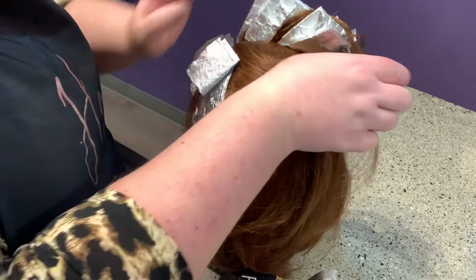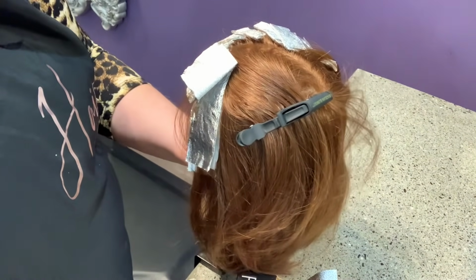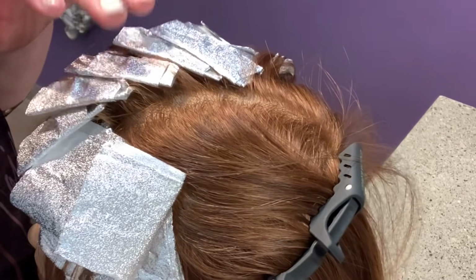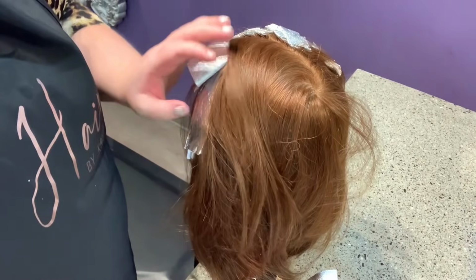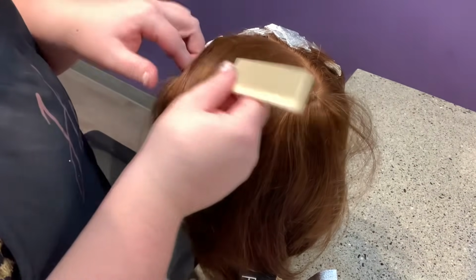All right, I'm going to drop this side down again. I'm going to show you. Look at how much these have lifted from the foil because I moved them up. That was tight and secure, and now it's completely lifted. So that's not good. All right, I'm just going to start right in here. I don't want to go all the way down.